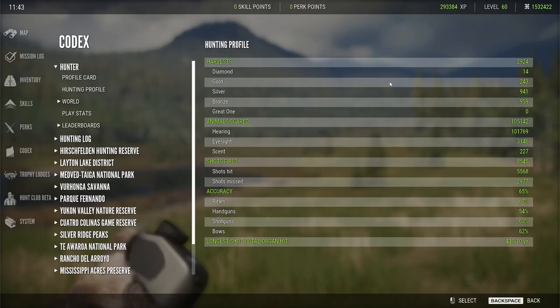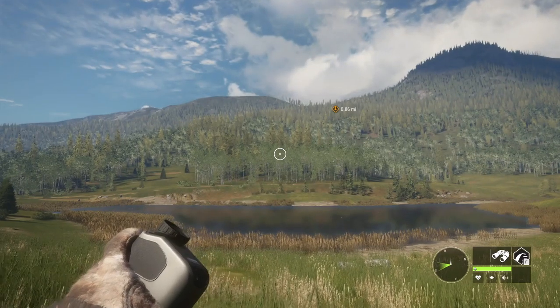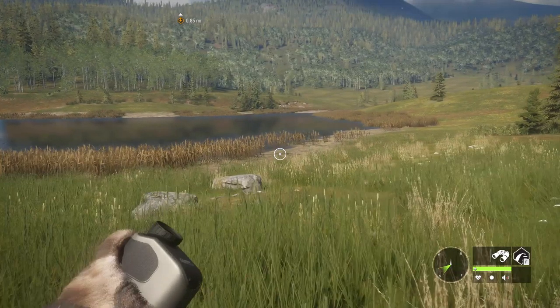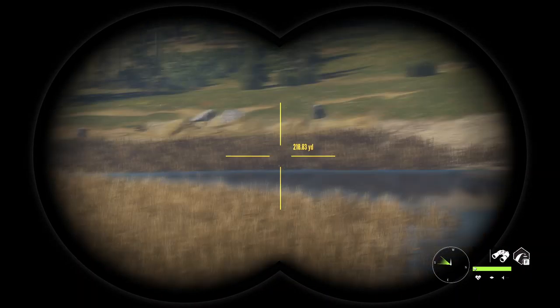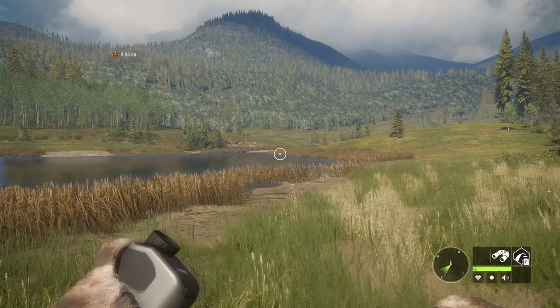So I've actually got 14 diamonds, but I've been wanting to get a great one for so long, but I've got 0. So I don't like that. I've been wanting to get a great one red deer for so long now. So I'm working on that. Usually there would be a plains bison right there, a plains bison right there, and usually a bear right there. So I don't know why.